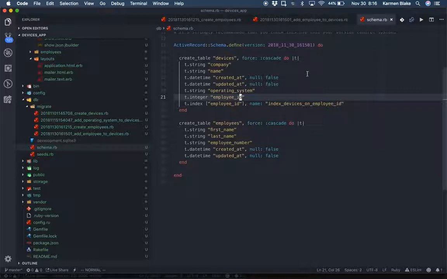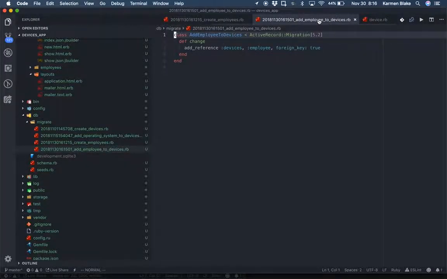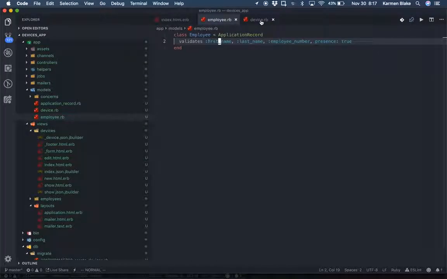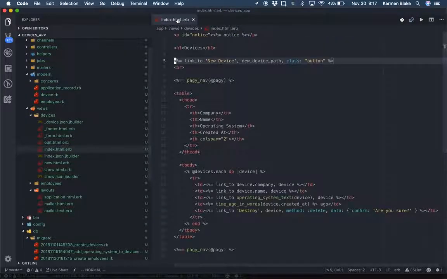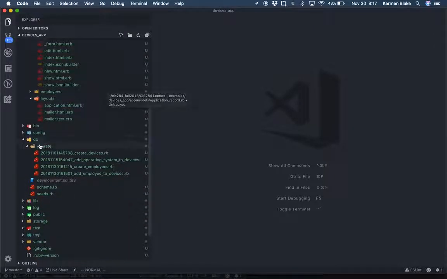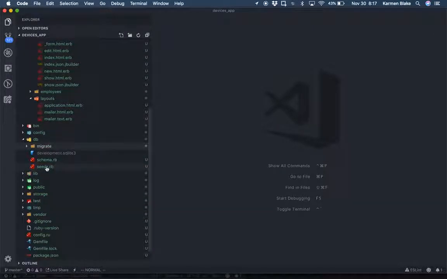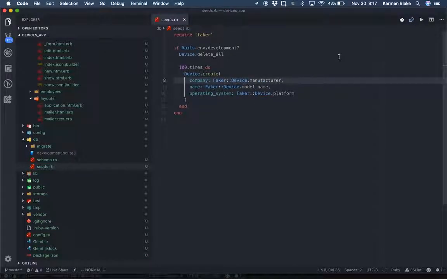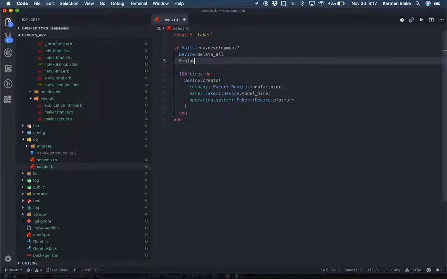Okay, this is looking good. So the next thing I want to do is, let me close this up, update our seeds, because now I want to generate some employees. So we have a bunch of devices created, and on a new run of the seed, we'll just delete all our employees, all our devices, and then we'll go through and create 100 devices, which is good.